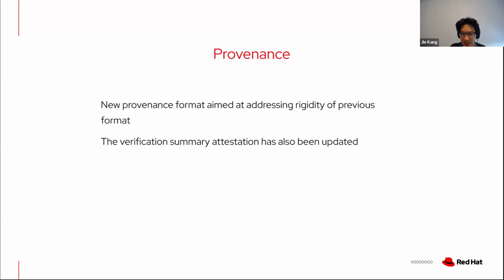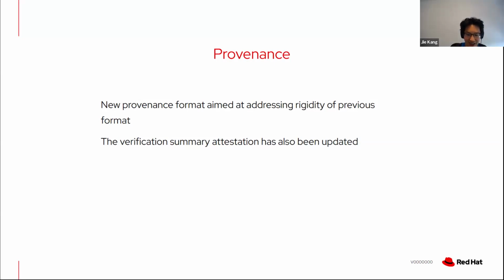So this covers the provenance of SLSA. When you try to say that you've reached a specific level, or you've achieved a level of security as defined by SLSA, how do you actually state that? What proof do you provide for that? All of that proof is supposed to be in this provenance, and they have a specification that covers the format there.